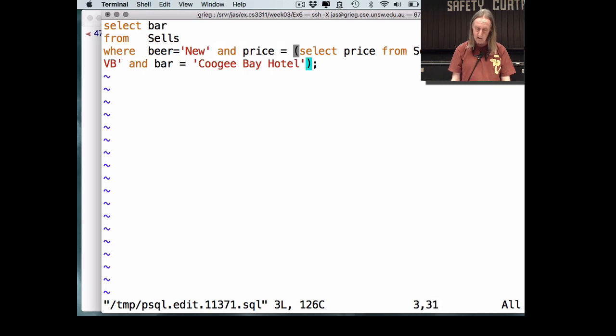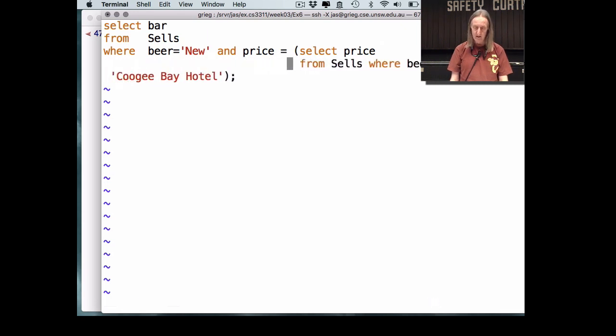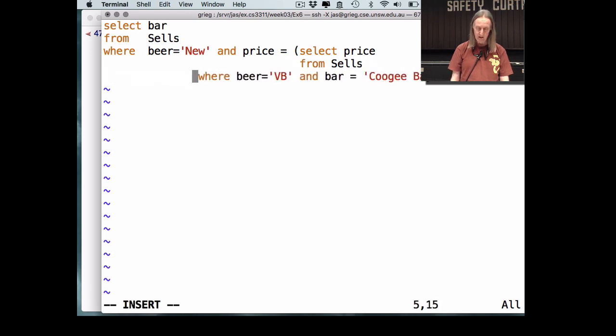And that's starting to get a bit long, let's just reformat that. Might make it clearer, or it might not.